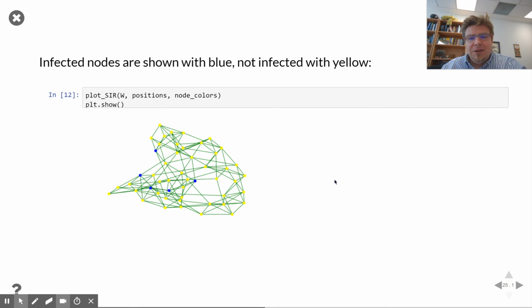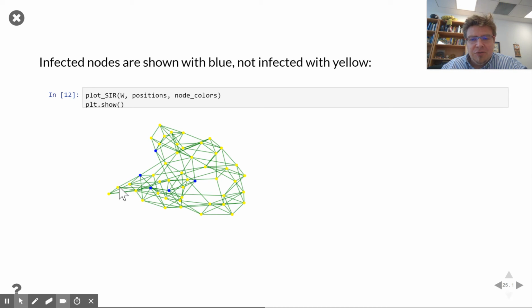So here is what it may look like. Here infected nodes are shown in blue, and the rest are shown in yellow. Recovered nodes are going to be shown in green, but on day 0, when the process starts, we suppose that some nodes are infected initially. These are people who own the information initially, and they start spreading it. This is what happens on day 0. But then these blue nodes have a lot of neighbors, and each neighbor of a blue node becomes infected with probability p. In this case, I think p is 0.2, but it's not important.